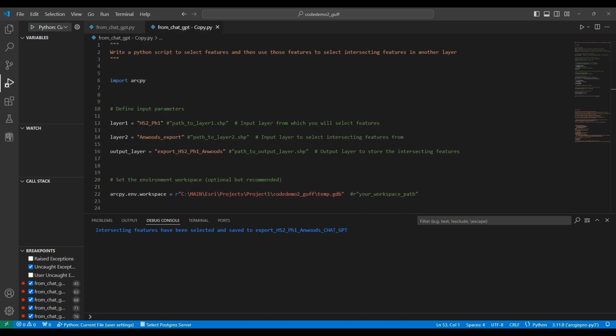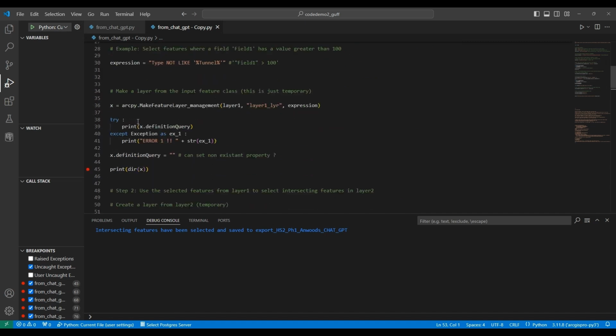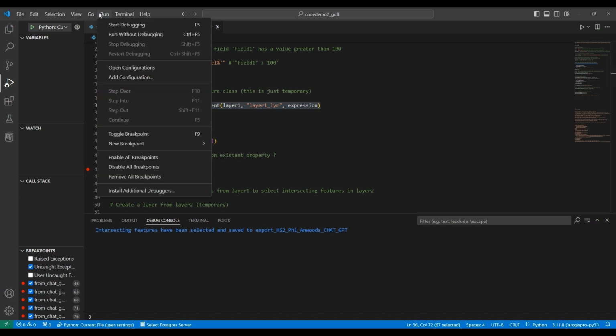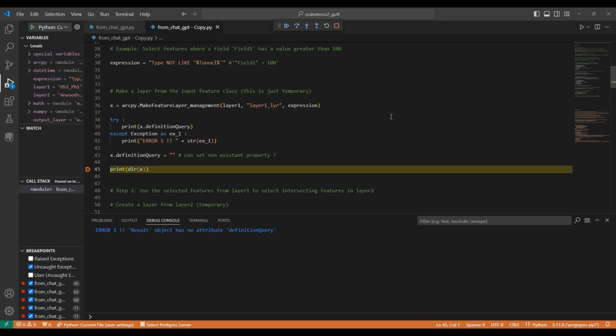Just one other thing to note, as I labour the point about accessing the correct types in your scripts. I've trapped here the result of that Arcpy make feature layer management call. I've basically copied that script from ChatGPT and made some tweaks. Let's run this through to this breakpoint. And this is why you've got to be very careful as a beginner making assumptions. Arcpy will set you up to fail. I'm saying x equals make feature layer. Great, that'll be a feature layer then. No, it won't. It's a result object.